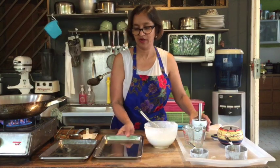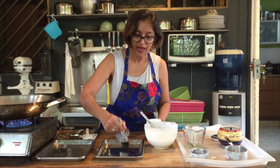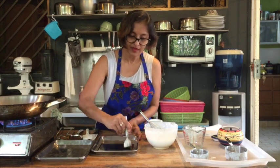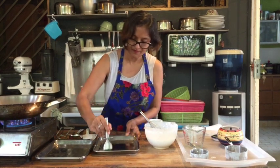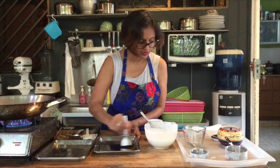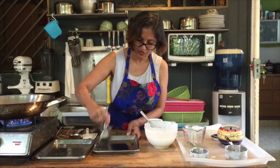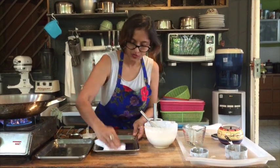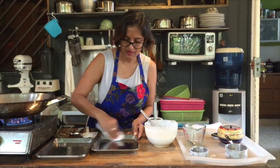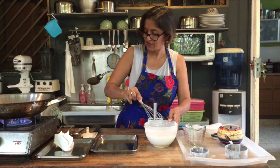So you need to have oil. It's really easy. Just need to oil it, just regular oil, and make sure your oil is a neutral oil. It means it doesn't have flavor. Oil it, but not too much oil, because if too much oil it floats. And after you oil it, you got to wipe it down, because you don't want too much oil. Okay. Now, next thing is make sure you mix it like this.